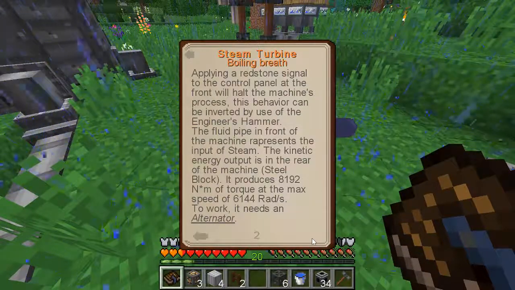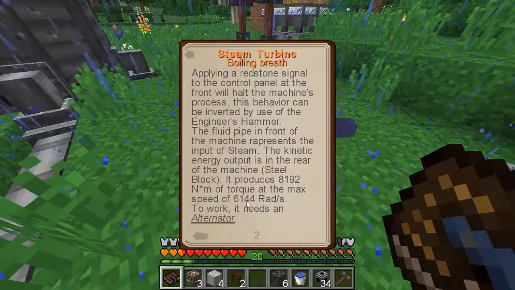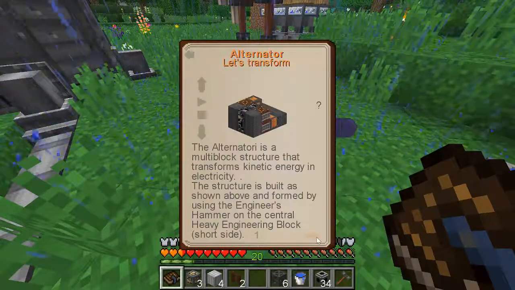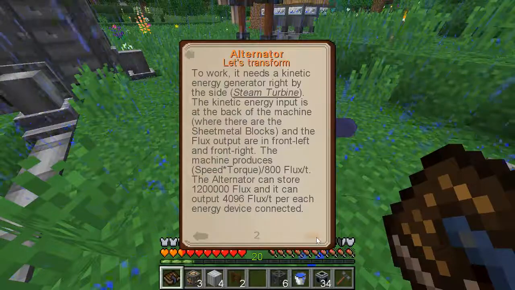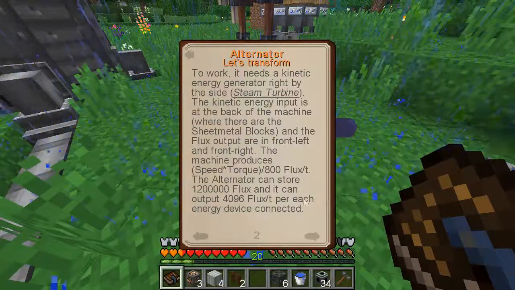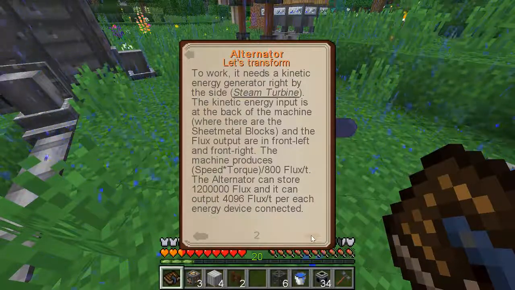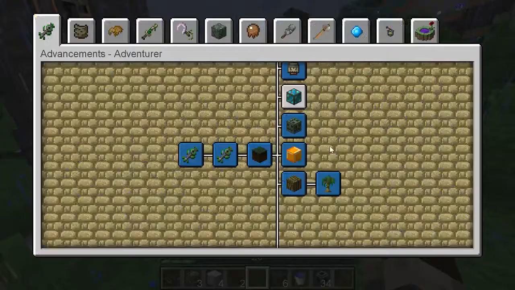Yeah, that's the thing that's going to be holding me back for a little bit. I still haven't found any. I didn't get any time to really look. But it produces torque and rads. I don't know if this will work for the mechanic crafting too. Alternator. Electricity. So it makes this torque speed divided by 800. It outputs 4,000 flux per each energy device connected. Okay, so that's a thing, but not something I can really work on right now.